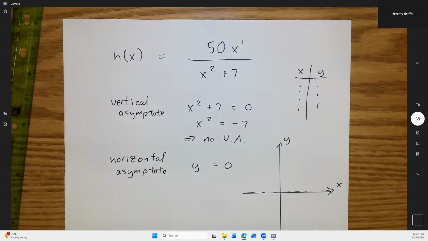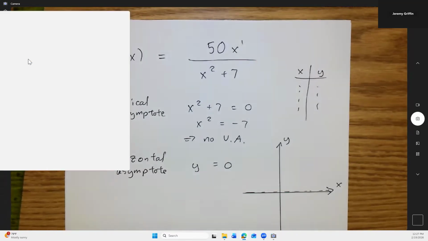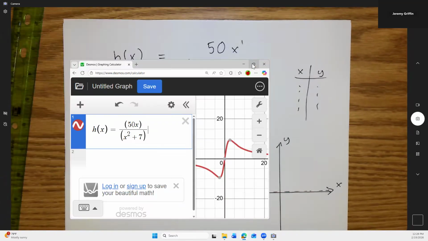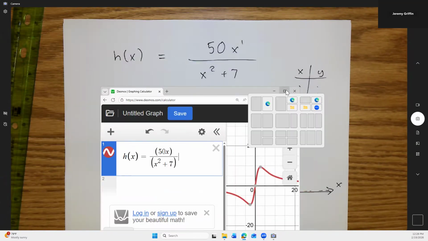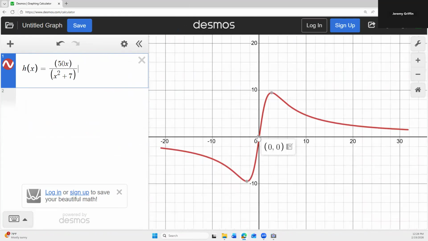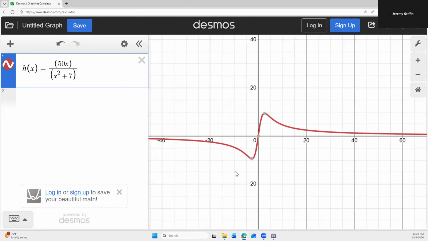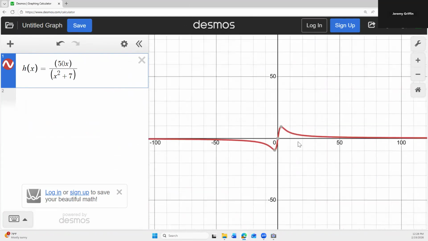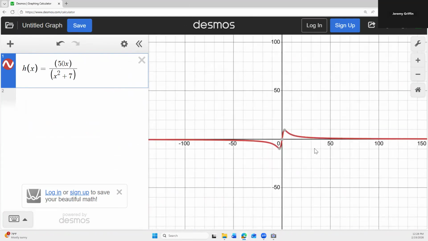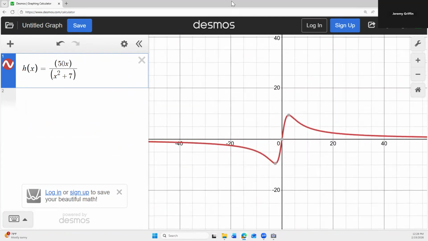Now, I've plugged this in ahead of time in Desmos to show you guys. Right, so, yep, there's the function right there, exactly as I wrote it on the paper. Yep, there it is, same thing. Let's see, what graph did Desmos come up with? Now, again, we could plug in a bunch of points, but I definitely see no vertical asymptote, and there's a horizontal asymptote at y equals 0, the x-axis. Yep, all the parts are there.